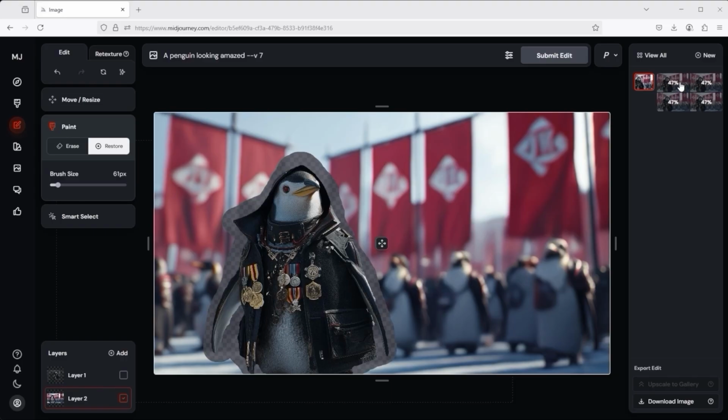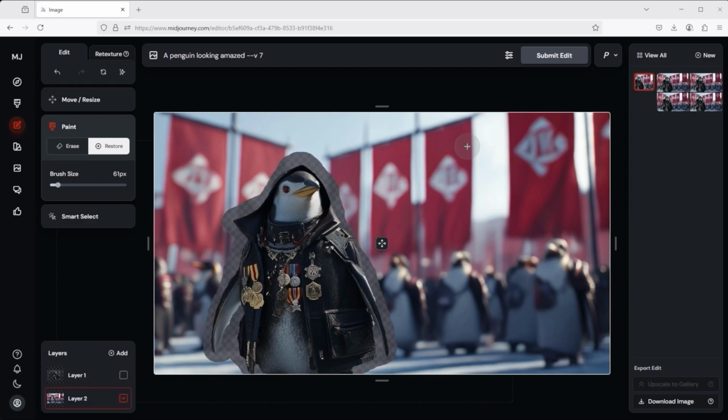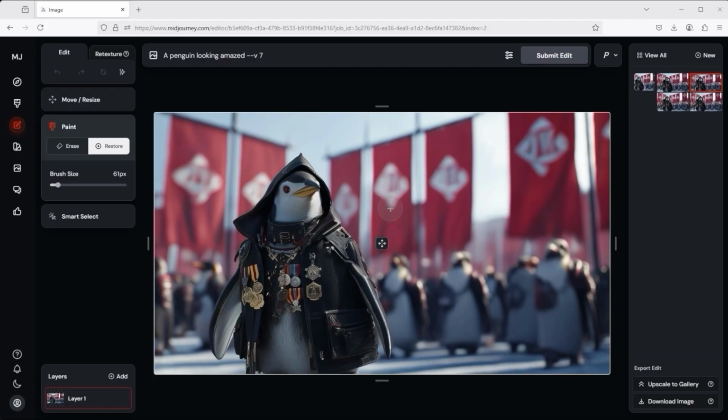This means that whatever is outlined in red at the top right is shown here as an enlarged image. I now select one of these four pictures. It is outlined in red at the top right and displayed here in large. Midjourney has now perfectly modelled the penguin into the background without you having to do any major editing.